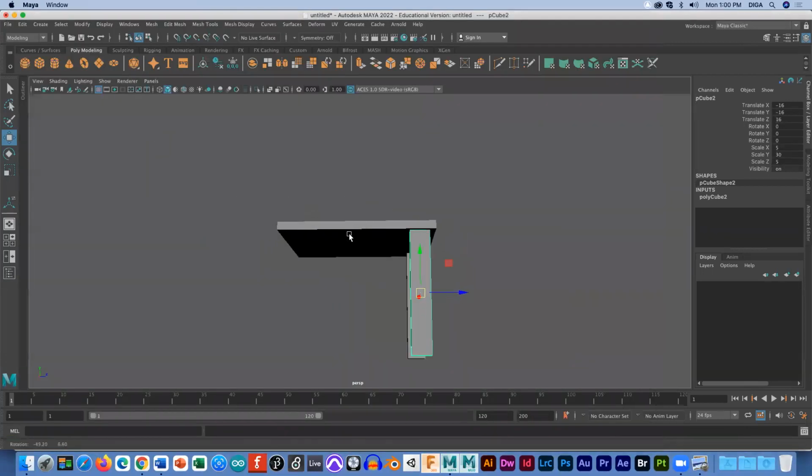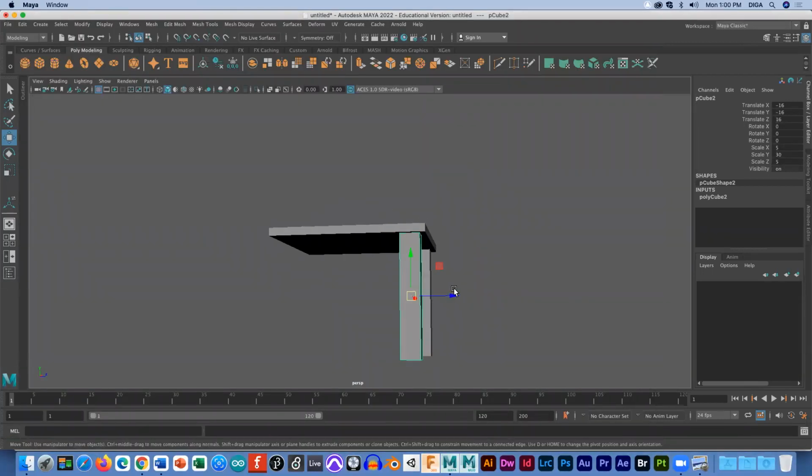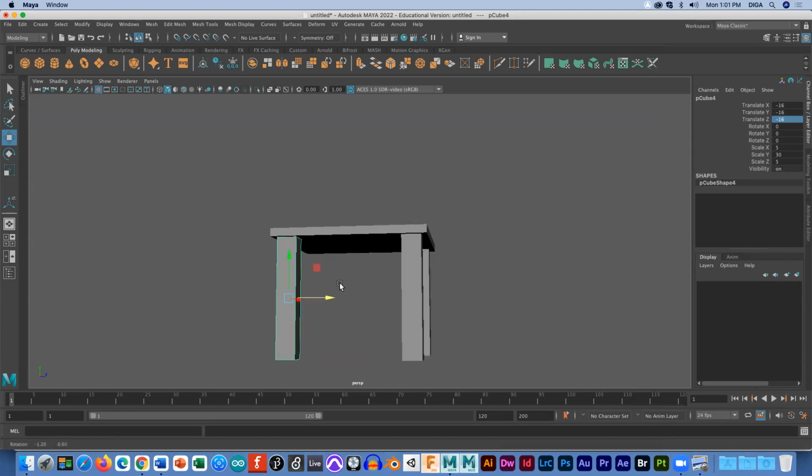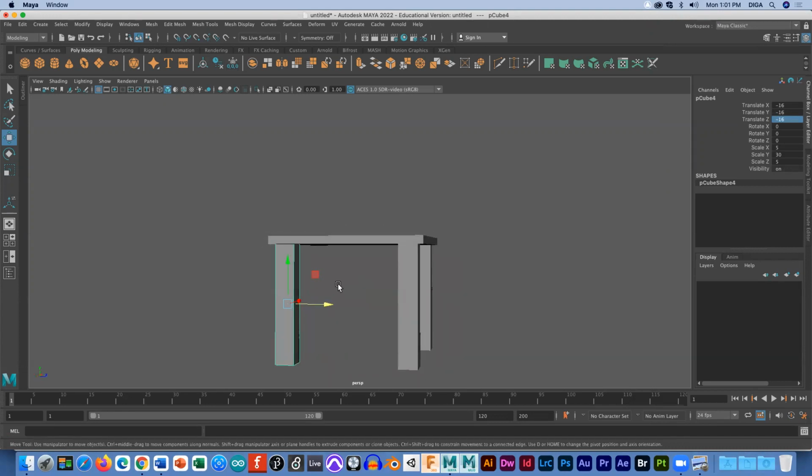Okay, so we can just make a duplication. I'm going to duplicate the front leg and move it to the back. So I can just flip it on the z-axis, because as I move it to the back, only the z value changes, right? Notice this number: as I move it, the translate z moves. So if I flip the number from positive 16 to minus 16, it's going to be in the back. Okay, so I will only duplicate one neck.